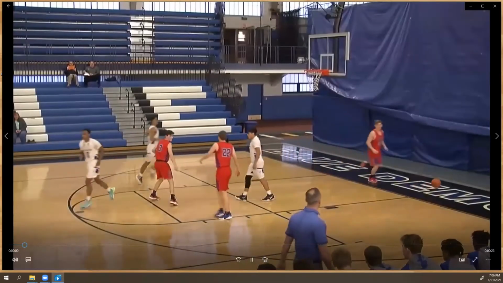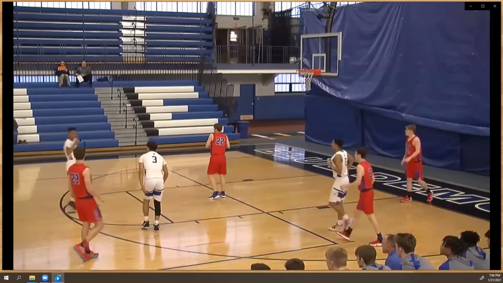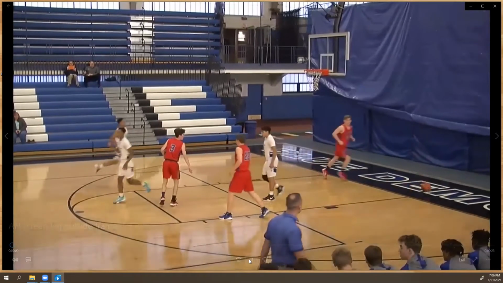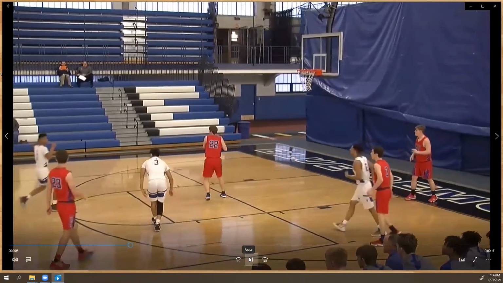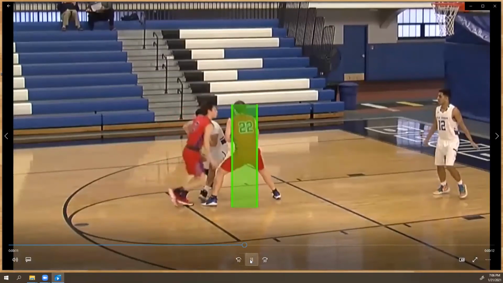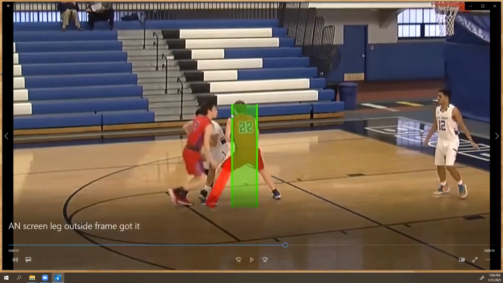Here's another outside the frame. We're going to do some easy ones first. All right, did we all see that? Yeah. Gotta be straight up and down. Right in the paint again. Yeah. Was he legal or illegal? Illegal. What was illegal about it? His feet are not approximately shoulder width apart. Now, would you say his arms are okay, right? They're not bad. Yeah. You can't really bring them in much closer. They're next to his body. I think that's okay. But that leg is clearly outside the frame of his body.